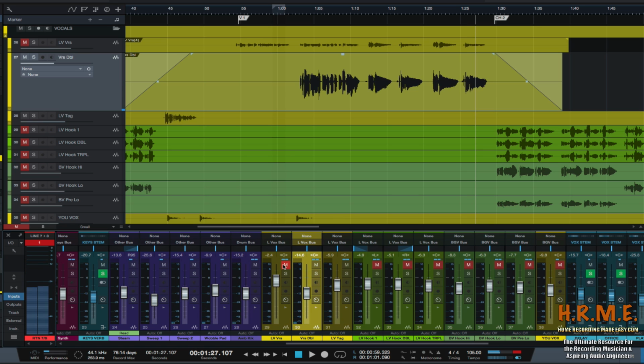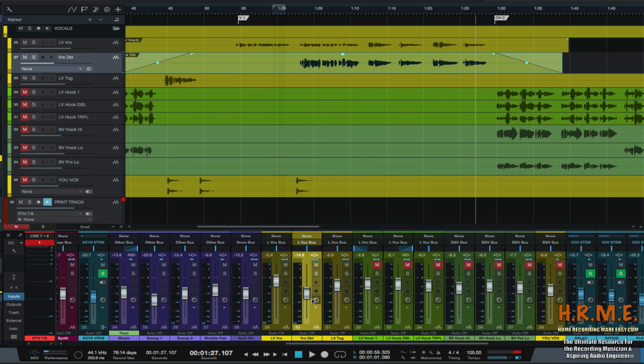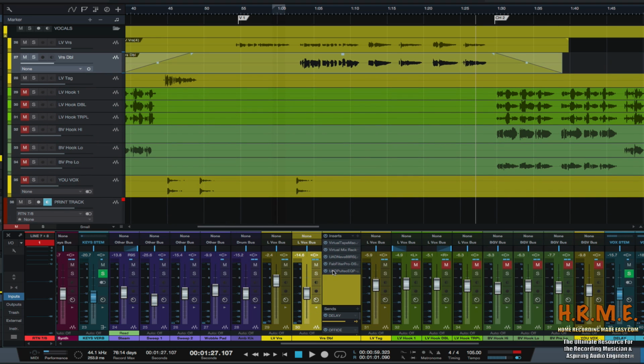Okay, it's just tucked in under the lead vocal. That's all we're really doing here. And again, I went in and manually de-essed this thing pretty good because there were a lot of S's. And then I threw a FabFilter Pro-DS de-esser here again.